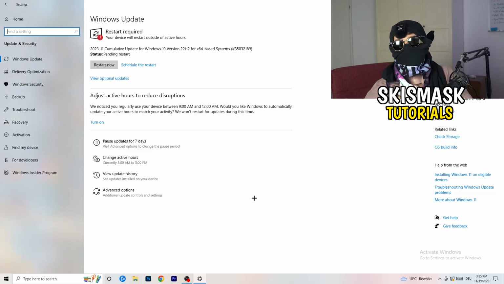In low-end PCs. If you have trouble with not launching, it's probably because you have a low-end PC or something is not working in the background. So just keep in mind that you want to keep your Windows updated and every single driver. So for me, as you can see, I need to restart. I need to do an update. I will do that after the video.